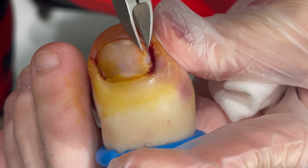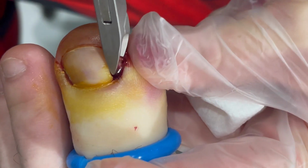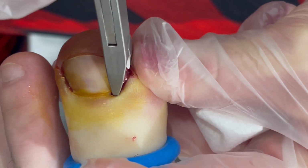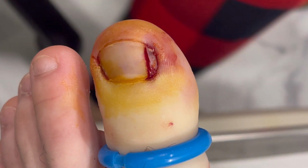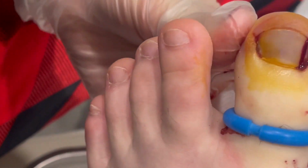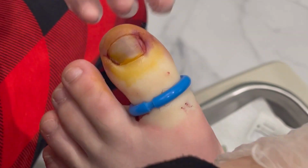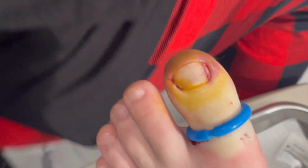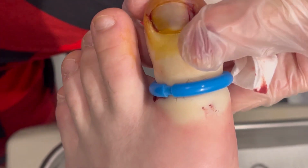So, Dr. Carter, if his are not infected and don't look bad, why would you still take them out? Because we don't want to do them when they're infected. We want to get them when they're painful and tender, but not infected, because the infection will make my medicine not work. All right, Kaylin, really sorry here. At that point, the infection would probably feel worse than getting it cut. Correct. The infection would feel worse.